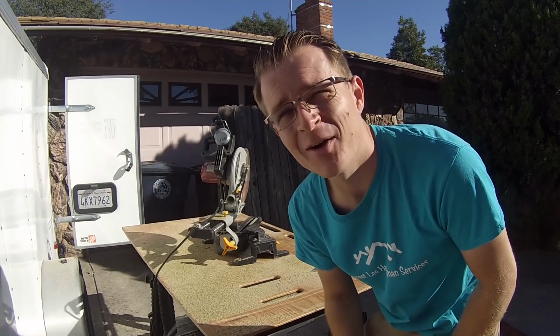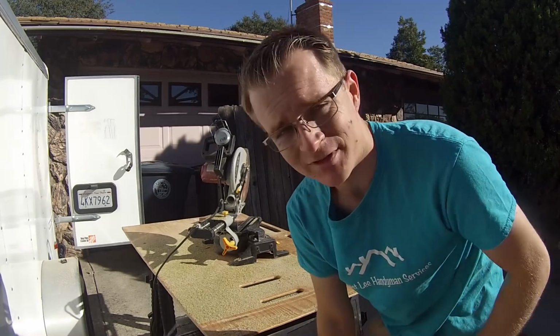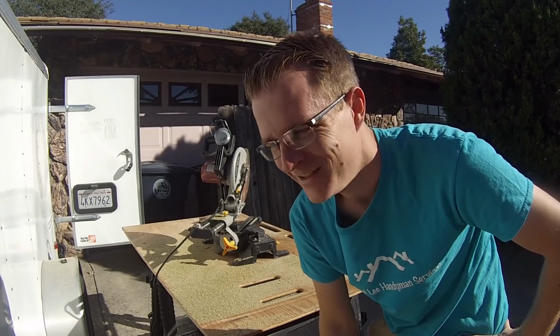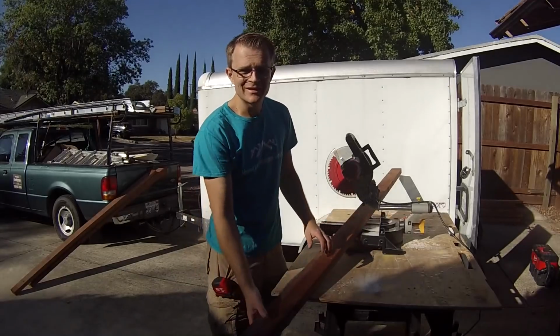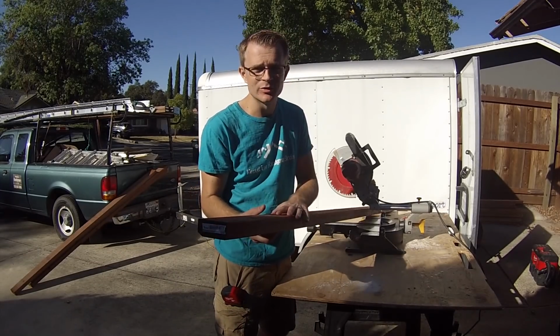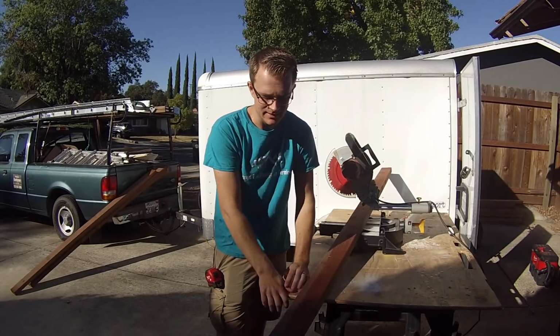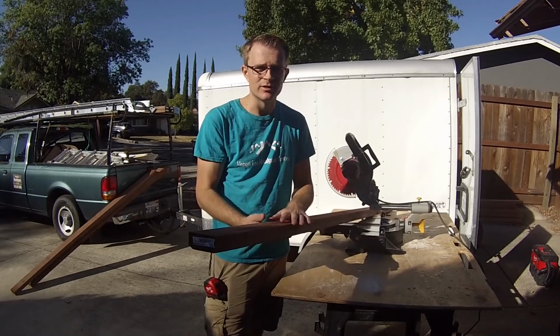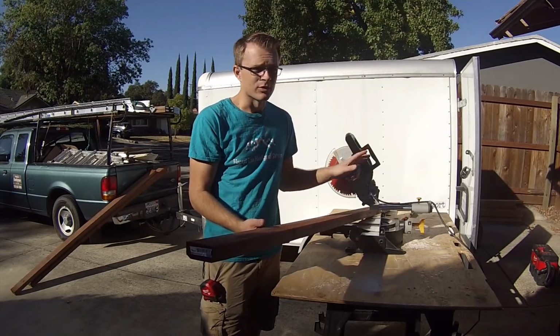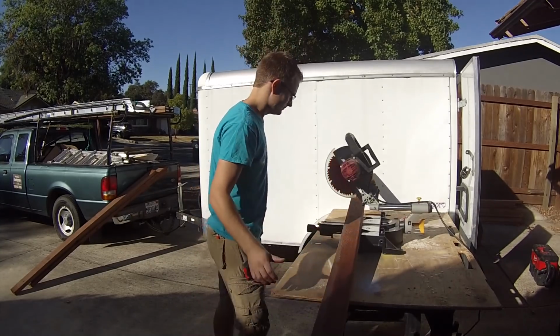All right, we had a little bit of an issue finding some power. It's funny, all the outlets here are 2-prong, and all the extension cords I have are 3-prong. So we had to search a little bit before we found a 3-prong, but we finally got it. So we're in business. One of the main things that I'm changing for this gate build that I haven't done in the past is I'm switching to pressure treated wood. A lot of you guys in the vlogs in the past have commented that pressure treated would be best for gate work and fence work. So that is what I'm switching to. We'll see how it goes.